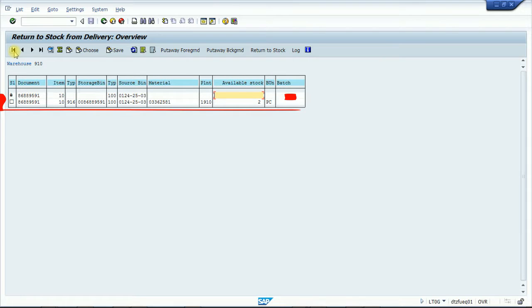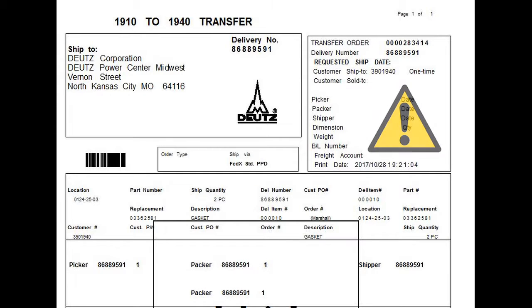Once in the transaction, select your outbound delivery by single-clicking in the open box at the left of the line item. Next, single-click on the Put Away in Background button. When the delivery has been put back in its bin position, the line will turn green. You will need to make sure at this point that you physically put away the components in the original location if the order is being cancelled. This will be located on the original pick ticket, located here, and must be done now.